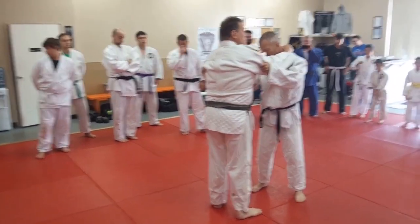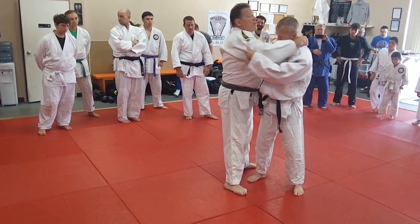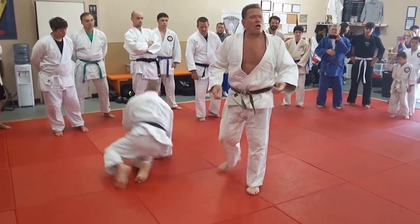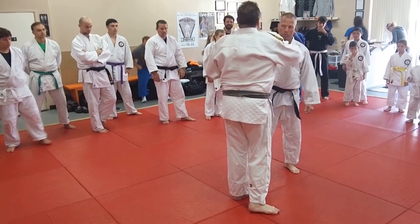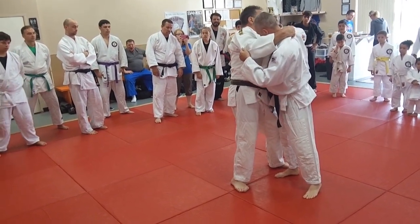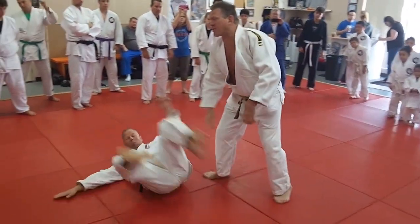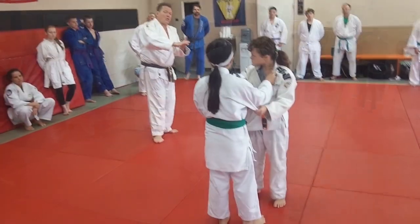As you switch to the foot-stop throw, a lot of people are going here and then trying to pull. That isn't it — you need that momentum. You need to swing him around real hard. One, two, swing him. See, I make that strong swing to pull him around. Swing him around real hard. Also, as I step to turn, I either turn the gi so I can push up under his elbow, or I just let go. I can push under his armpit, push under his elbow — it's like a steering wheel. This hand pulls down, this one pushes, and I turn.